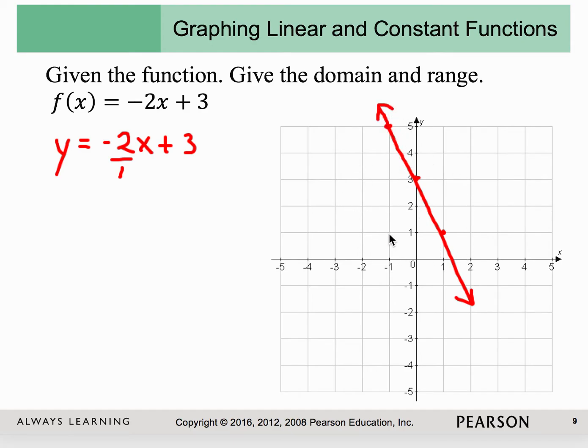Okay, so there's a graph of the function. The domain is the x values. So if I'm looking across here, the first thing I come to is an arrow. It's not only going up forever, remember, but it's slightly going this way forever. So negative infinity, because I'm talking about the x's, so it's going this way forever, all the way to an arrow again, so it's gradually going this way forever. And the range is the same thing, because you've got arrows going up and down forever, right? Arrow, arrow.